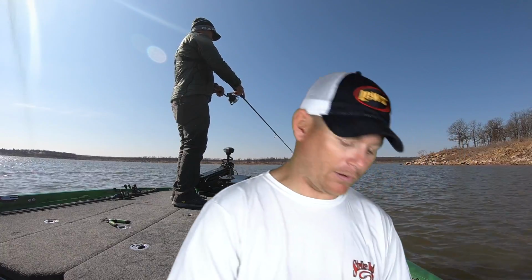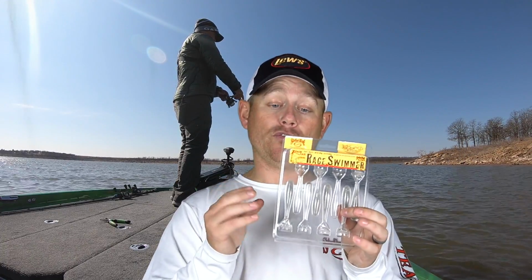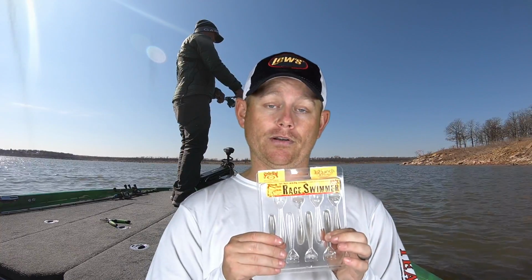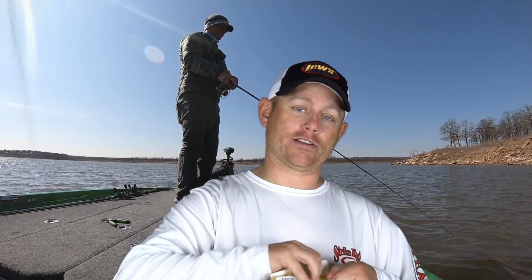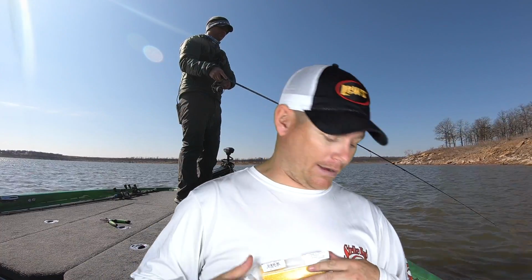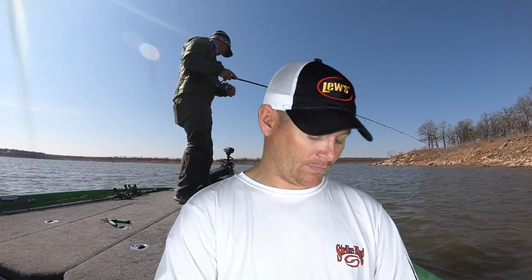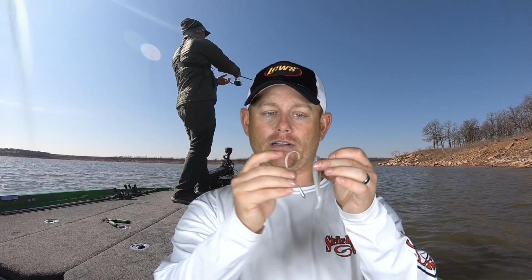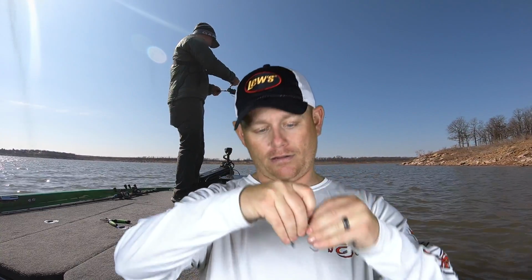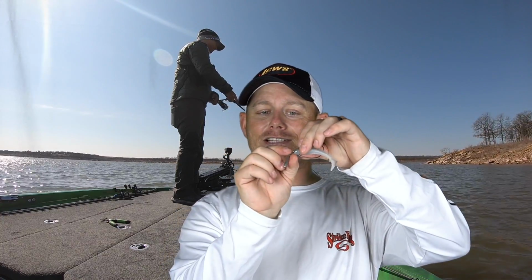The other bait that I'll put on that whenever I'm bed fishing is the 3.25-inch Rage Swimmer. You'd be surprised how good that Rage Swimmer works on that Tokyo rig. And in the same way, I use the wide gap hook the same exact way that I did on the 4-inch Ocho. So just like this, basically all you're doing is taking it in there, rig it up. You don't want to go too far to where it impedes the action of the split ring.